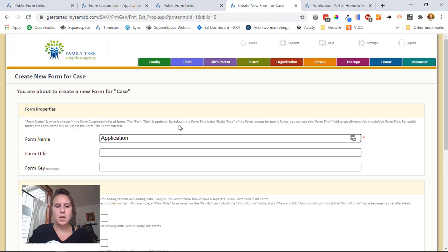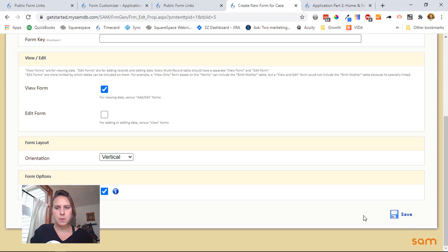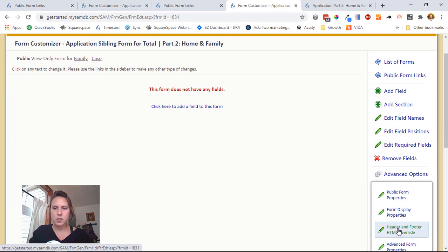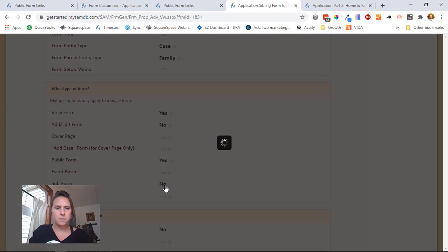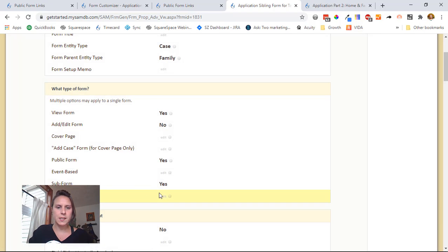And I'm going to drop that in here. Okay, set it as a view form and a public form. And then I'm going advanced options, advanced form properties, set it as a subform. And then I will set the sibling form.